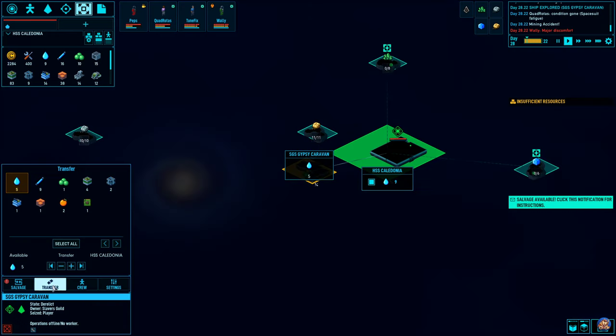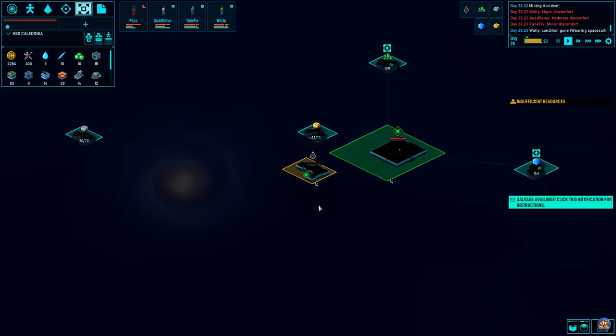Is there anything of interest here? There is some fuel and some food, water and energy rods. We don't need infra blocks, but tech blocks. Okay, so that's what we'll transfer.